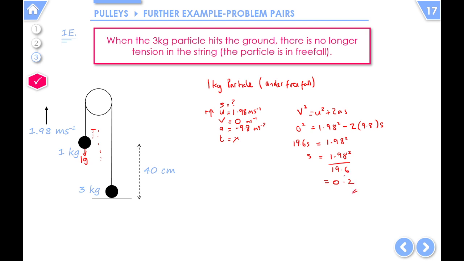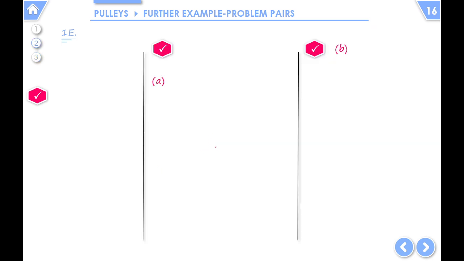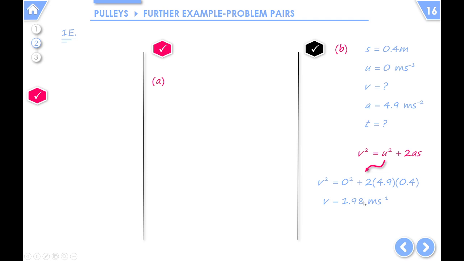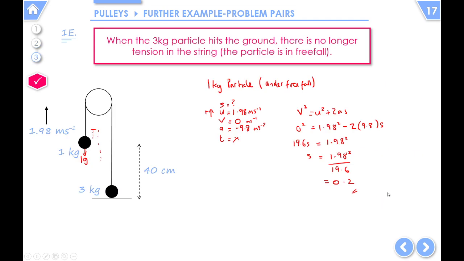There's actually something I've missed out here that I need to go back and clarify. Sorry about this. When we were doing part B and we calculated 1.98, this was actually to 3 significant figures. And we need to make sure we're using the exact value here. So this was 1.97 something. I'd missed that because I didn't bother to type it into my calculator. I should have really put the accuracy here as well.